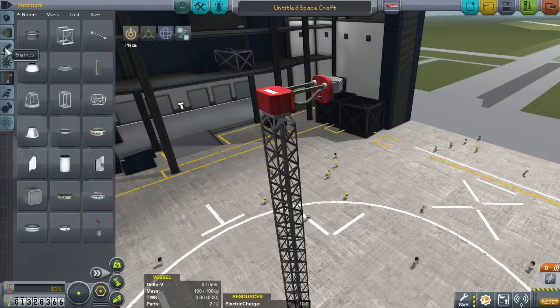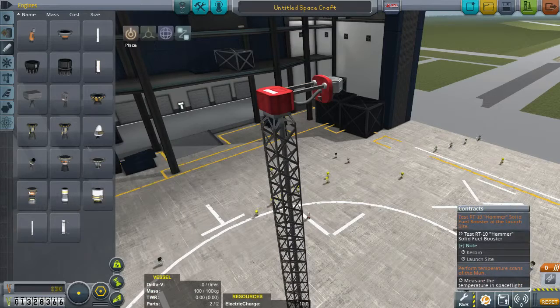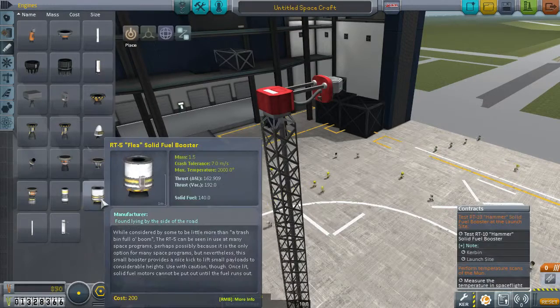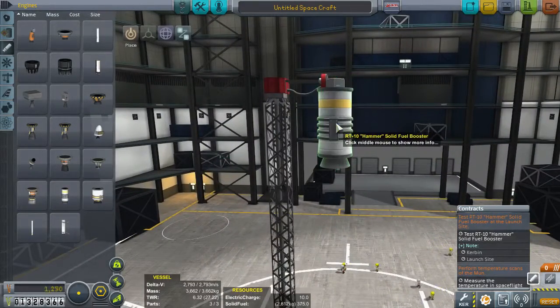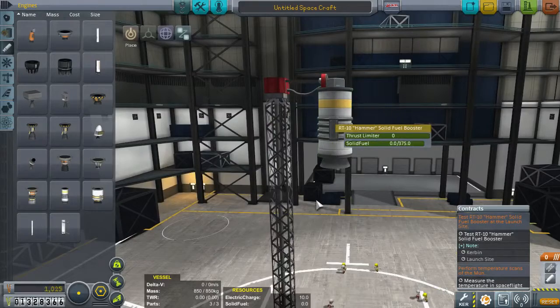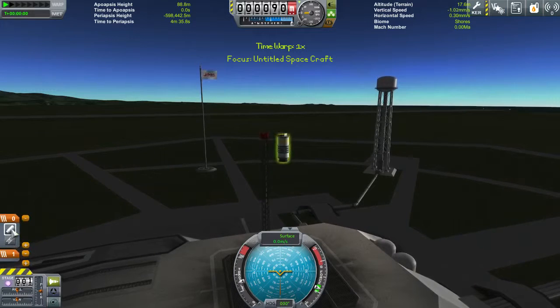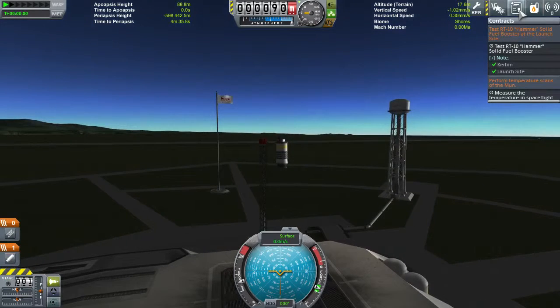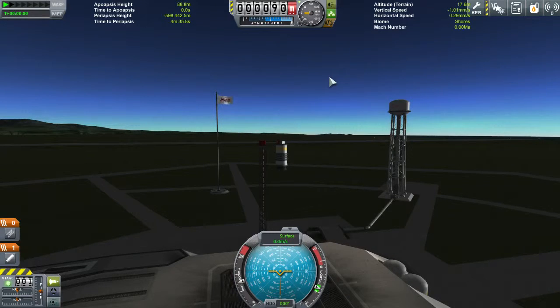Now, where is it? Is it under engines? Which one do I have to check? What am I doing here? RT-10 Hammer. That's this guy. Will it stick? It'll stick. So I'll take this, turn off all the thrust, turn off all the fuel, because you don't actually need it to do the test. I gotta make sure the staging's good, otherwise this thing's gonna just fall. Like that. Make sure everything's good. The note says, activate the staging sequence. Done.